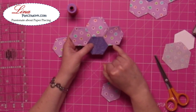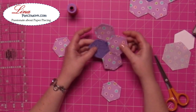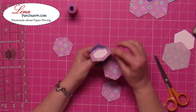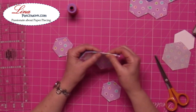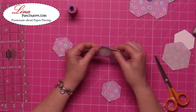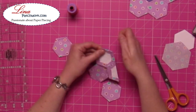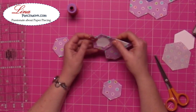So with one thread I managed to sew 1, 2, 3, 4 seams, all pretty much in one go. It's not bad, is it? So I can now start a new thread and sew up this seam here. Now what you can see is, and a lot of people are worried, saying, oh, what do I do with the bulk of the paper here? Don't worry, just fold it. Make your sewing easy, fold it up. If you have trouble holding it in place, you can also use a little clip on this end here to keep your seam nicely aligned, and then start sewing again.